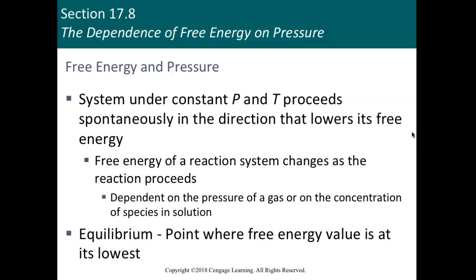All right, now in section 17.8, we're going to look at how free energy depends on pressure. Because we're looking at pressure, we're going to be looking at gaseous systems, systems that are comprised of gases. We know that a system will proceed in the direction that lowers its free energy because delta G is negative. But the free energy of the reaction also changes as the reaction proceeds.